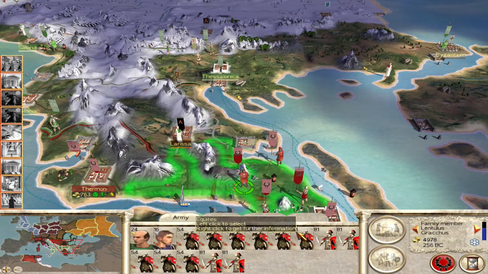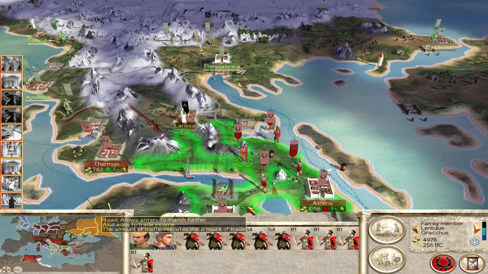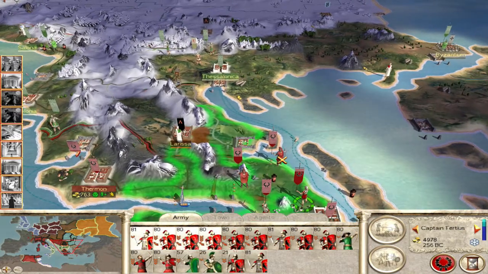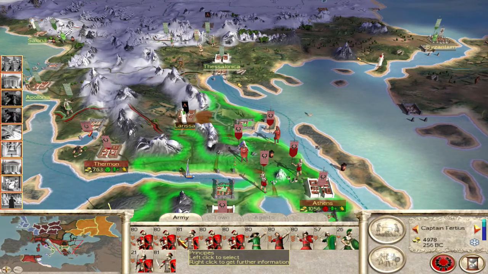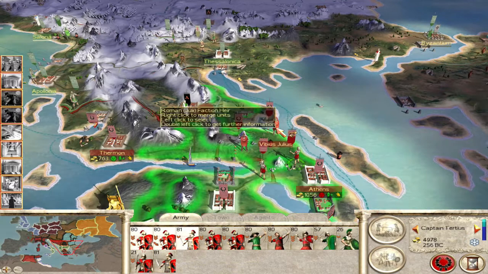4, 5, 6, 7, 8, 9. I think we'll take 4. Put them in here. We got 4 Principes there, so let's go with 4 infantry units in there, so we're pretty equal now, and let's see how many we've got left. Got 1, 2, 3, 4, 5, 6, so 3 each it seems.